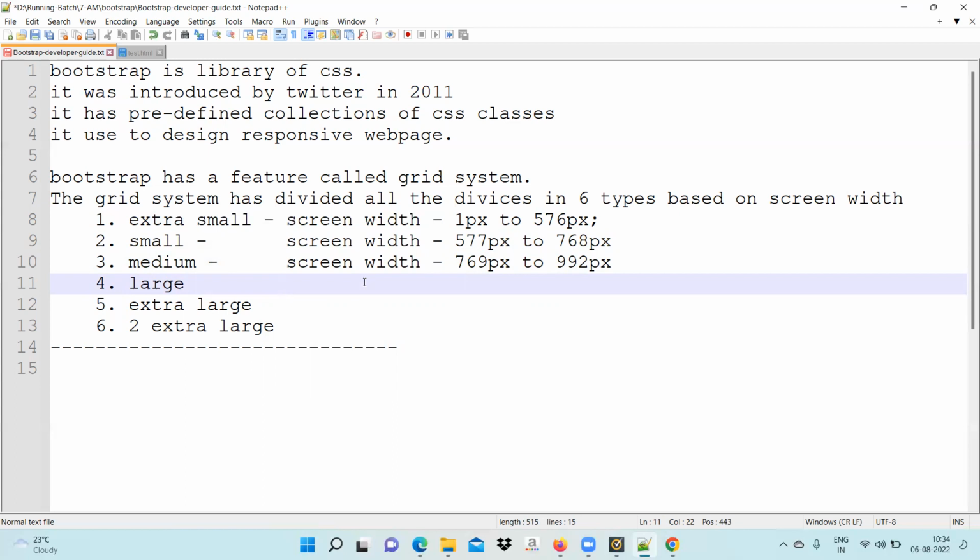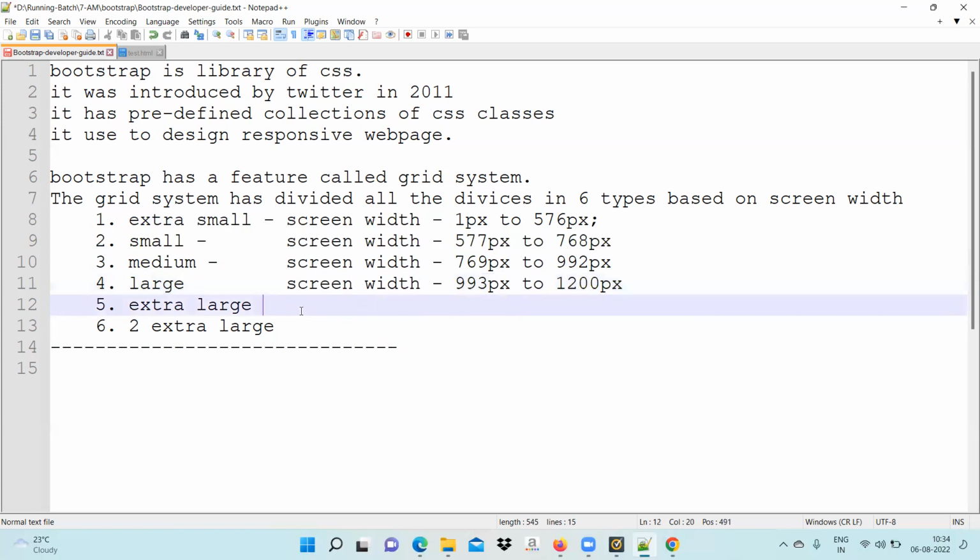That is called a medium device. Screen width 993 px to 1200 px is called which one? Large device.